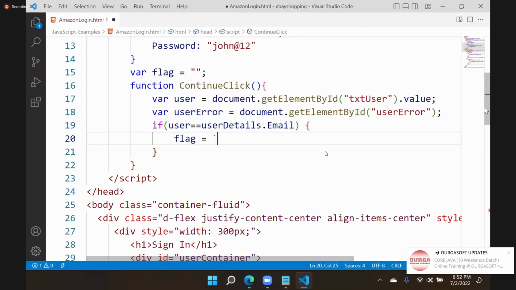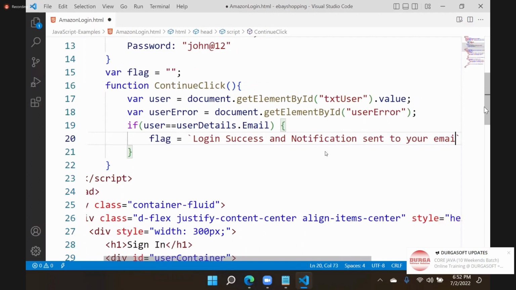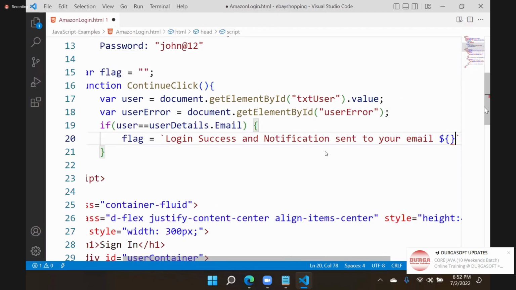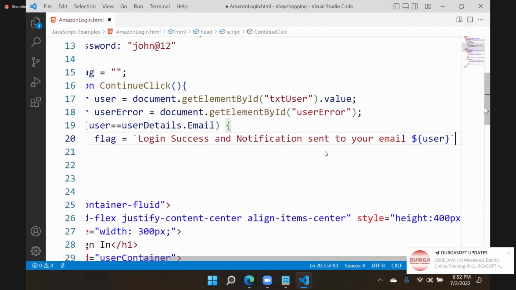Or I will simply put a message in notification: login success, and notification sent to your email, and that email is whatever they entered in user.